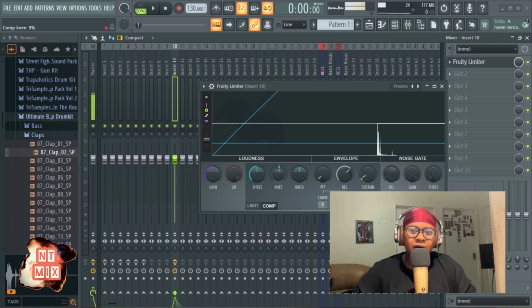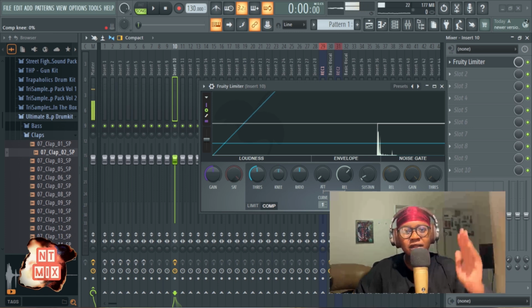determine how hard or how soft this compressor hits. If your knee is high like this, that means once the signal hits the threshold, this compressor must just activate very hard. As you can see, this is how it would be normally.